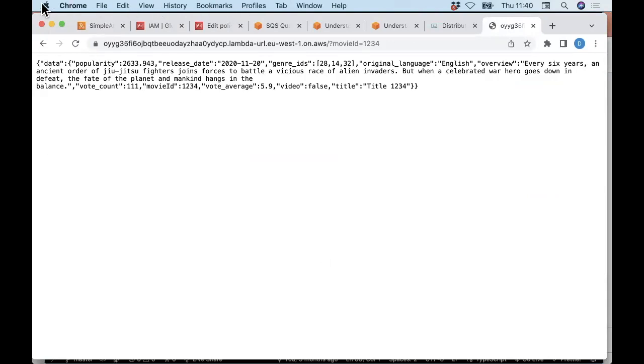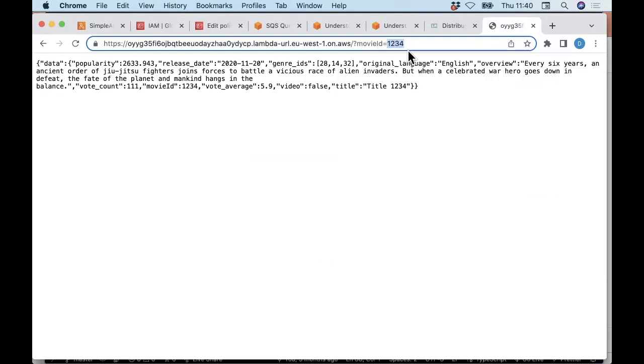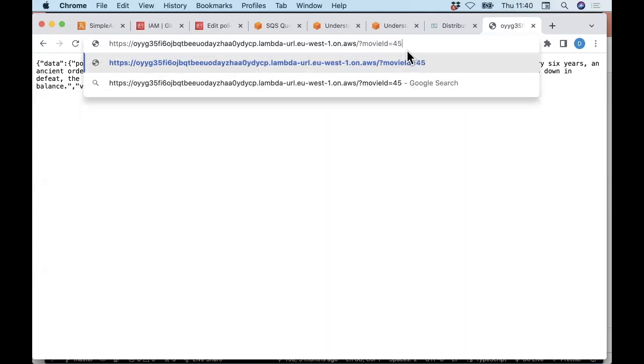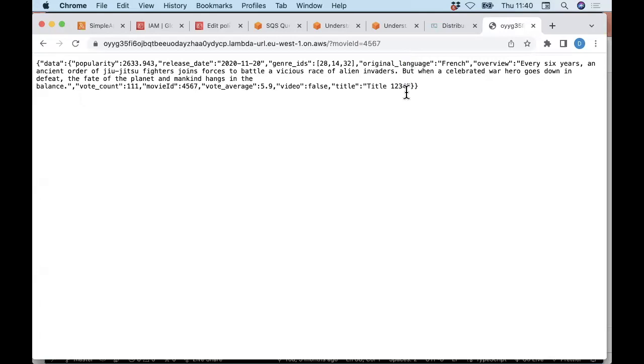If I change the movie, just in case it's caching, which it isn't, but I think the other movie I had was 4, 5, 6, 7, I hope. Yeah, it's picking that up as well.